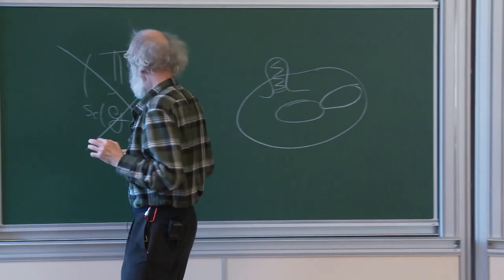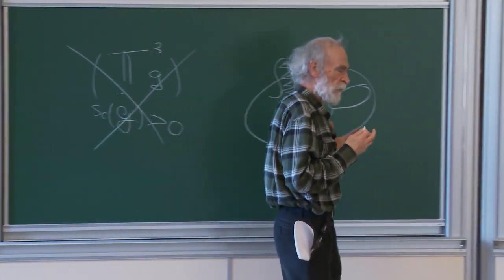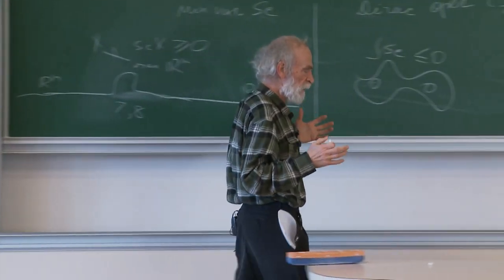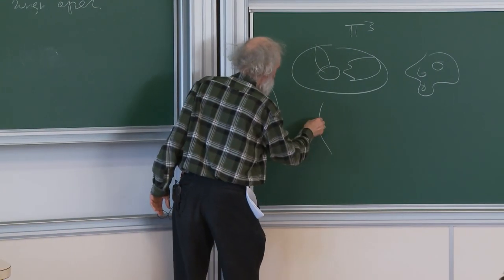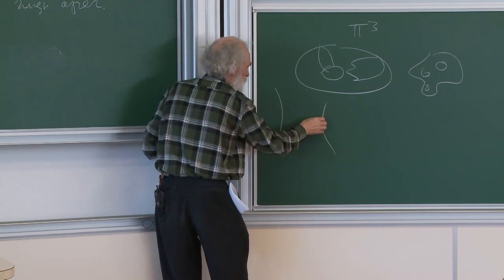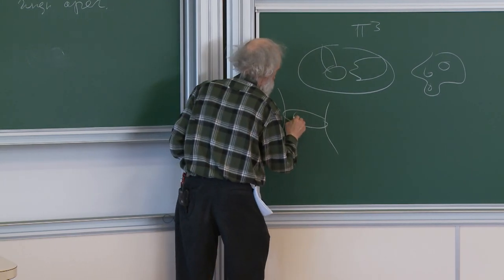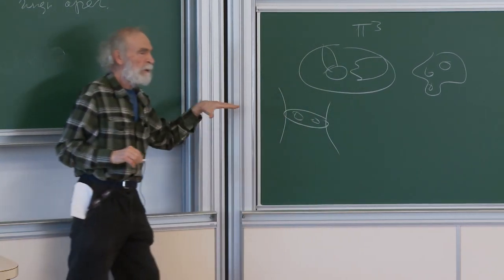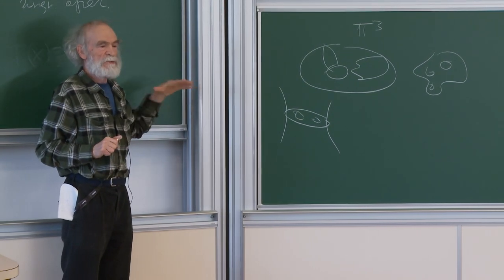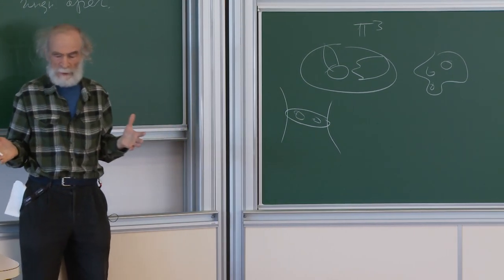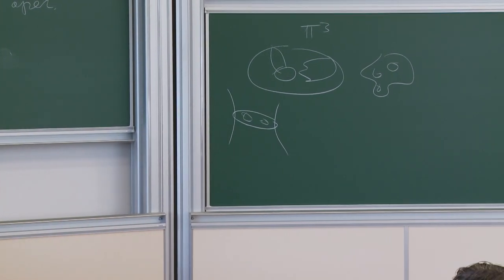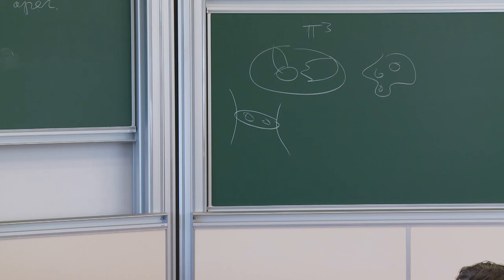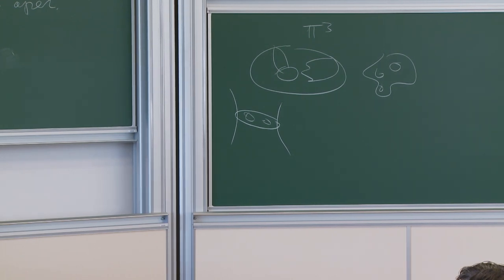So the technical theorem we have to prove is that if you have a manifold of positive scalar curvature, I don't care what happens outside, and I have a surface inside which is minimal, then this surface is a sphere. It cannot be anything else. Right? And this is a kind of obvious reformulation. And in the original paper of Shen and Yau, they gave their own proof of the existence of this minimal surface. So it was a long paper.